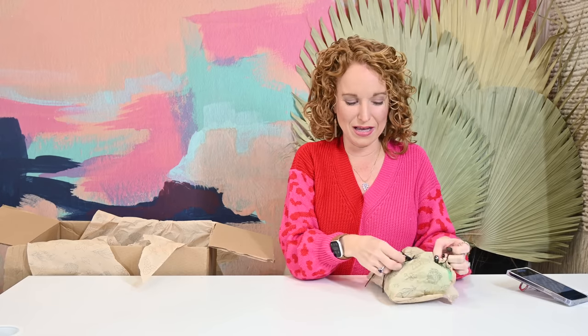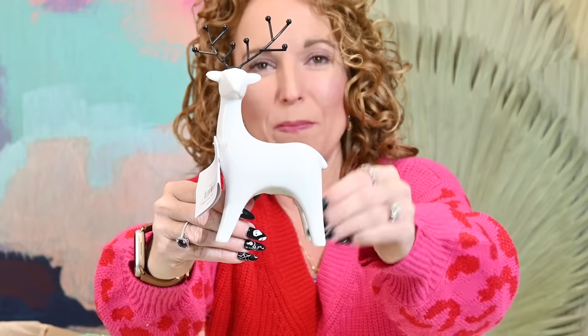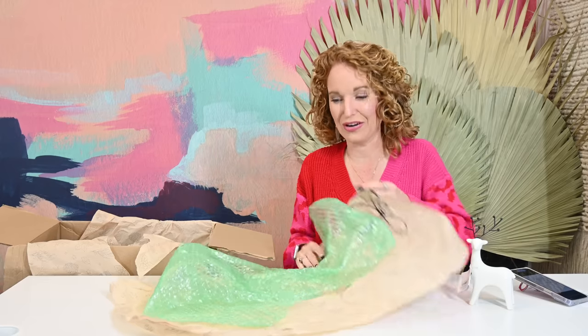I somewhat know what's in this box but not really. I'll go through and order all my boxes and customize them at the same time, or my sister or husband will do it for me. So I know pieces but I don't remember what belongs to what. First up — he's cute. He is a little black and white porcelain deer; see his antlers are black. This is going to match the deer I already have from my Just Deco box last year, or at least coordinate well.